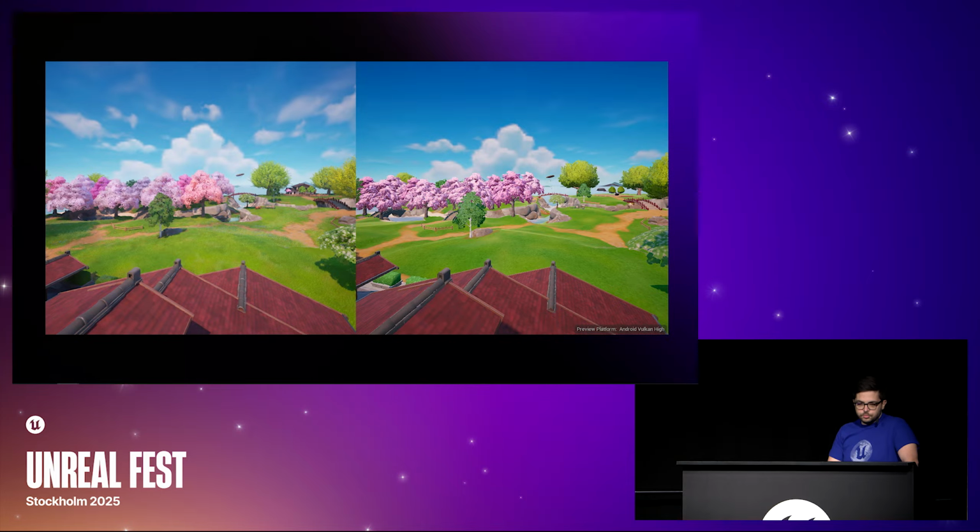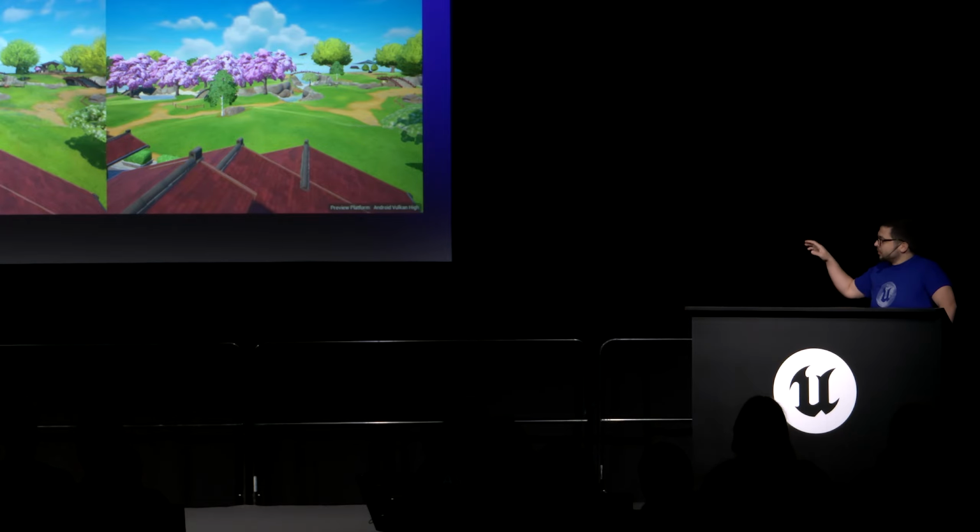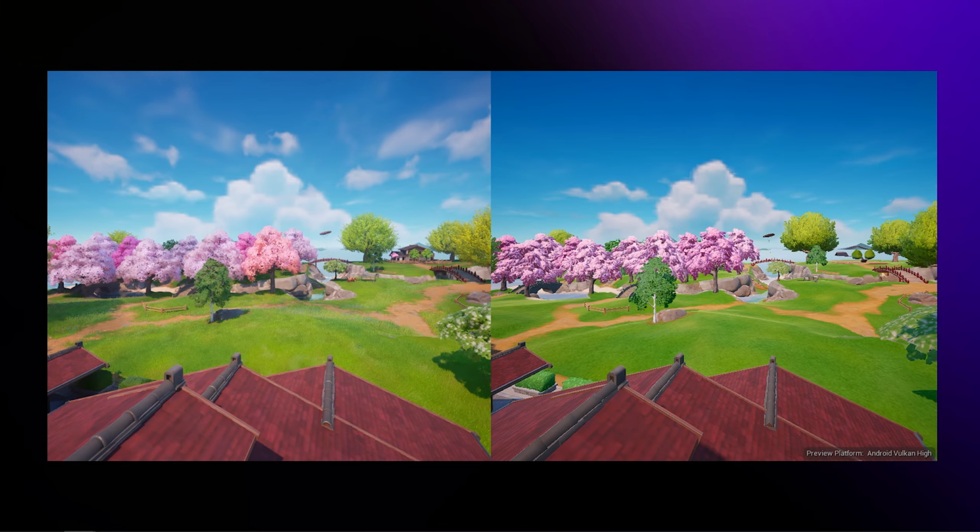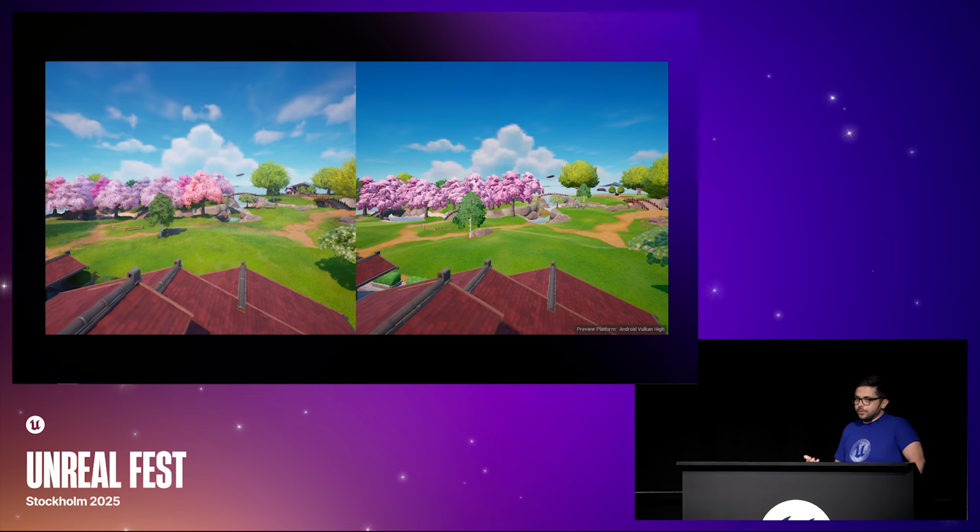the Android Vulkan preview. Missing grass, which is not that obvious, I guess, but if you look closely, you see that there are missing grass blades on Android Vulkan High. And lower fidelity clouds, there's no volumetric cloud, volumetric fog, and stuff like that. So this is very important to see, and you see this without cooking, without packaging.